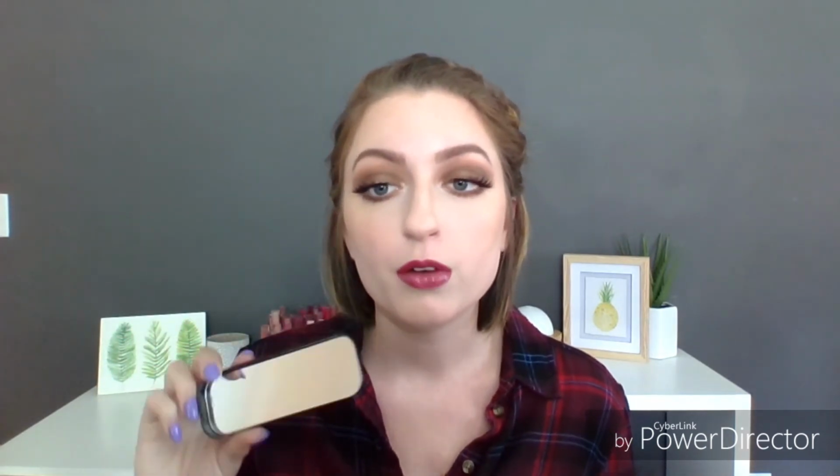I think Nudestix is good as a company. The packaging is pretty nice. Sorry, the sharpeners in here. I think the packaging is nice. I have like 3 of these, so they aren't great to get with every product just because then you end up with a bunch of them, but I think it's nice that they come with a sharpener. The mirror isn't the best mirror, but it does work if you are on the go and you just need a little bit of something, then it works really well for that. You can also fit multiple pencils in here, so like even with these 2, you have space for like 4 more. So, but this is the finished look.